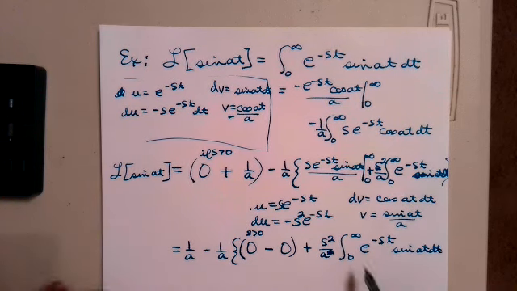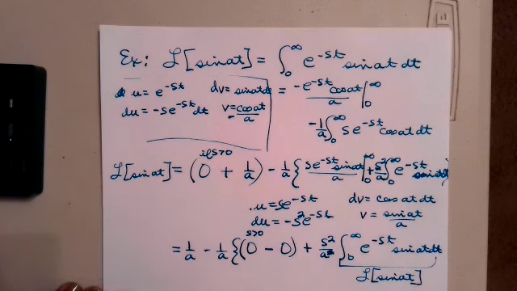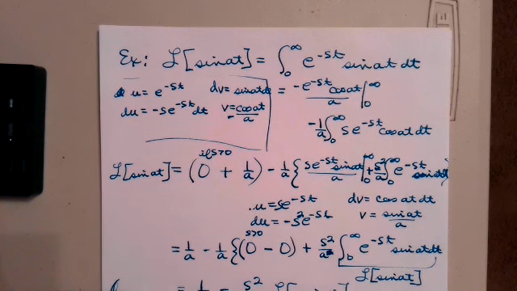But notice, this thing is exactly the Laplace transform of sine at. So bring this to the other side. So we will have a 1. Now be careful, you have a distributive property here. So this is a minus s squared over a squared. Maybe I should write out one more time. I have a 1 over a minus s squared over a squared times the Laplace transform of sine at. Okay. And that's equal to the Laplace transform of sine at. So you bring this to the other side.